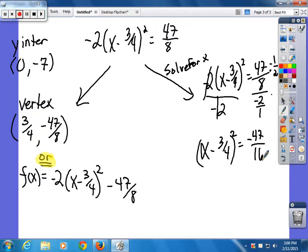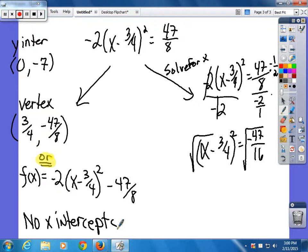And then the next step is where you can't do it. How do you undo a square? Take the square root. Can't do this. So that means in your brain you should be saying we have no what? No x-intercepts. Now, I'm going to show you how to finish it. You have to use i. And i is just another way of writing the square root of negative 1.